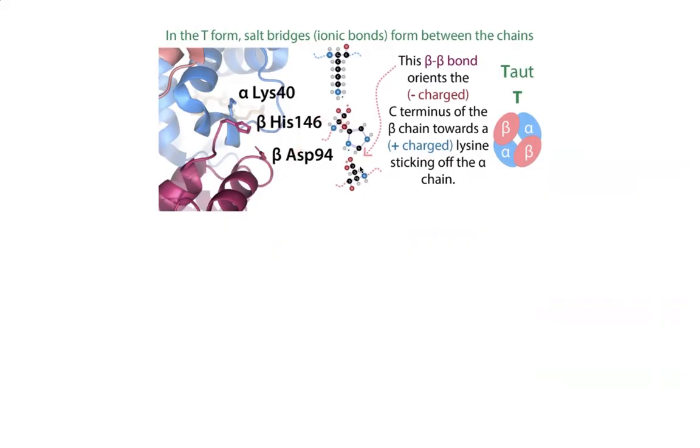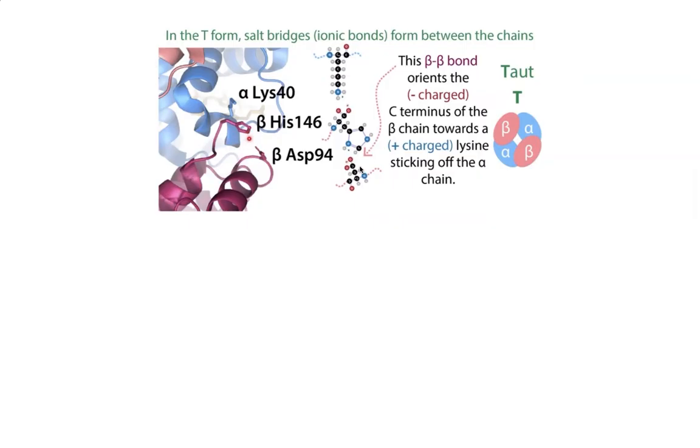What we're looking at here is part of one of the beta chains. And this His 146 is going to be the C terminus. You don't need to know all the names of all of these, which specific ones are interacting. This is more just to give you a look at the actual biochemical molecular basis for physiological things that are super important to real life. So again, don't worry about all these details, but just try to take it all in, how awesome it is. So this is the C terminus of the chain.